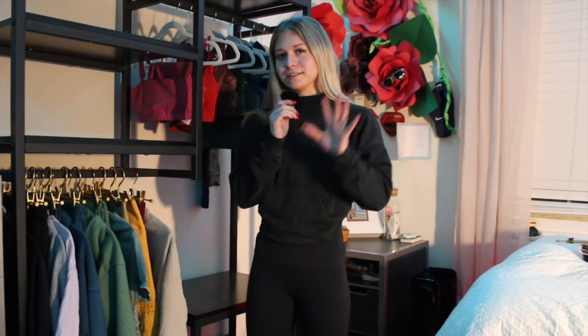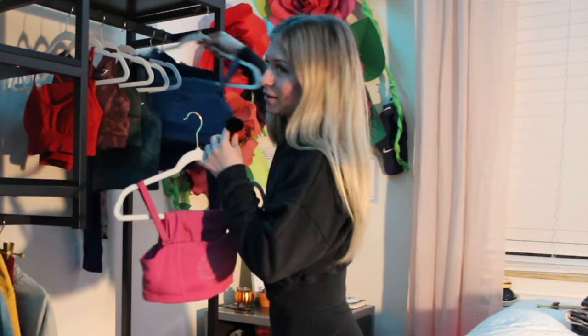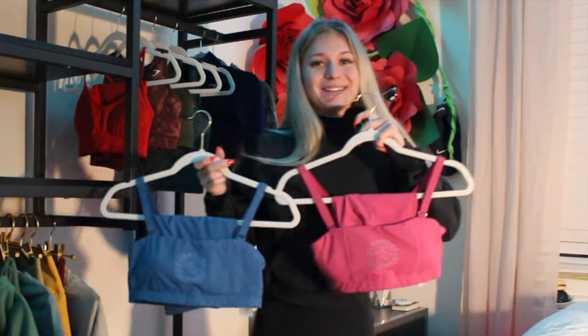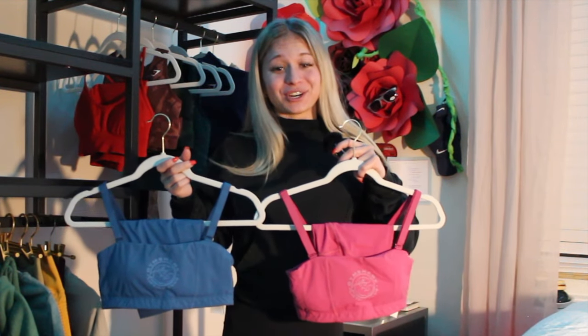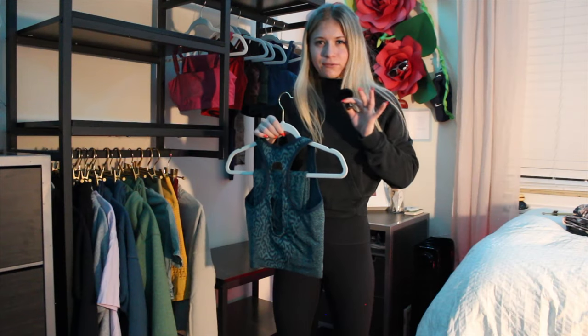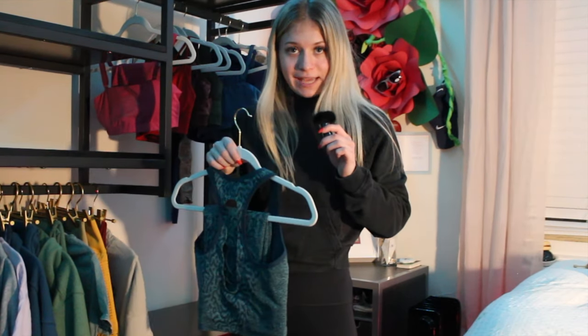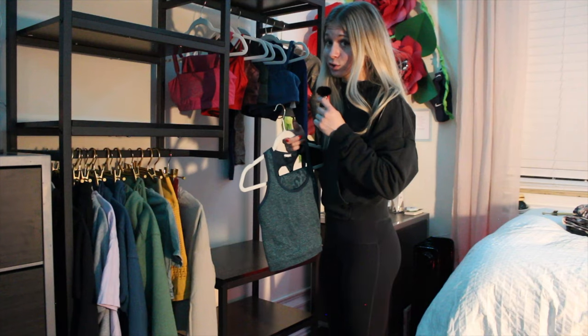But I thought I'd do a little intermission and show you guys some of my favorite pieces. Last month, the Legacy Collection came out. I have a set in pink and a set in blue, and this is one of my favorite collections from Gymshark. I want to get in every color. Next up is the Adapt Animal Reef. I forgot the name, but I can't forget this set. And it also shapes the glutes really nice. That's a great bonus. I enjoy that.